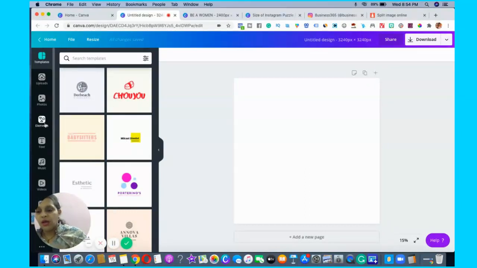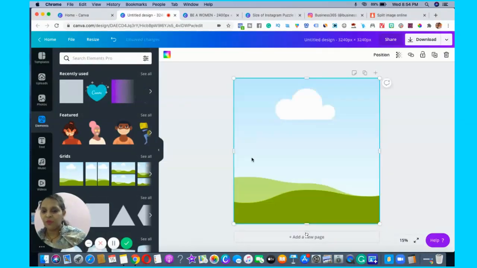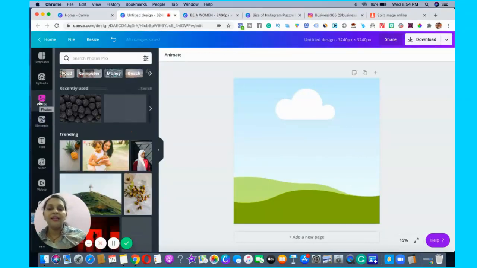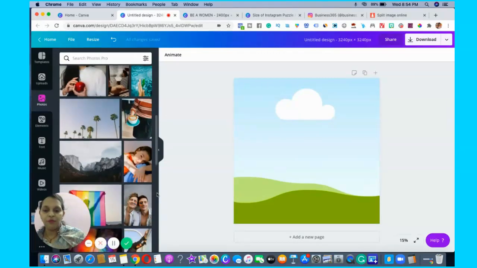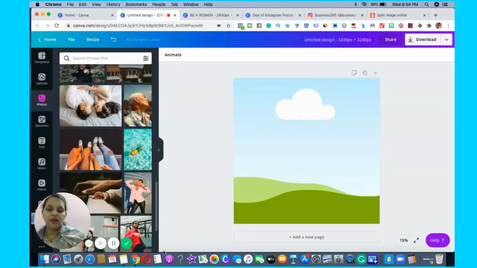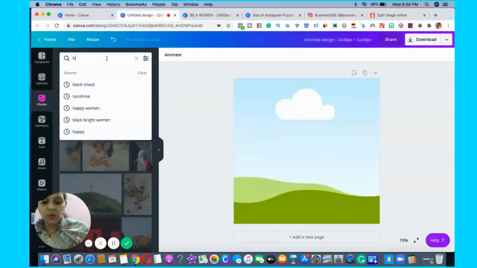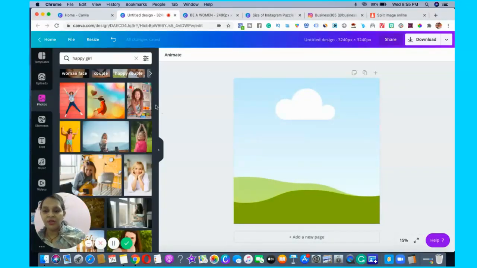What I basically do is go to the elements, and for the photo finish, I take this as my grid to give my photo the photo finish look. After that I check the photos. I will take some good photos that are really good for our Instagram, so I just type something like happy girl so that we can use them.